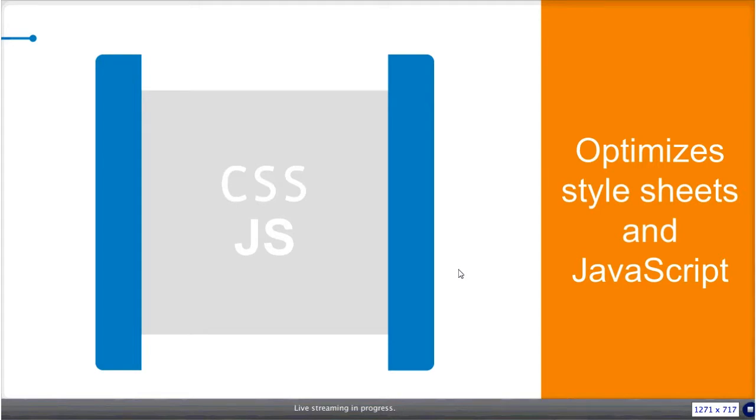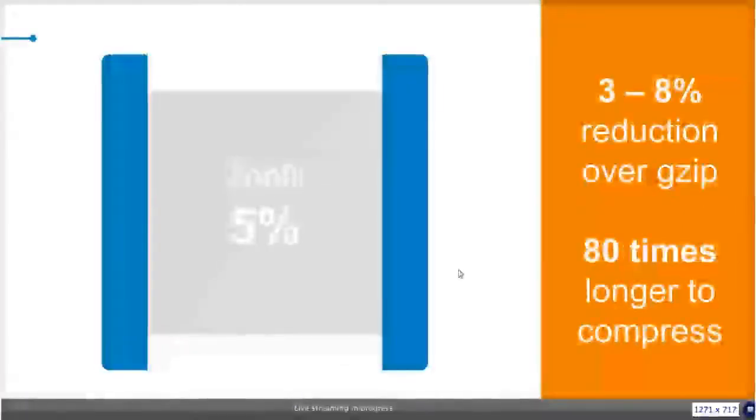What we're doing, again, completely transparent to your origin infrastructure, is using two new compression algorithms to reduce the size of those resources. The first one I'm going to talk about is called Zopfli, and if you haven't heard about these before, these are named after Swedish pastries. Zopfli is completely compatible with existing compression, so there's no new browser support needed. It's completely compatible with gzip and zlib. And what it does is it reduces the size. It makes those files smaller by 3 to 8%.